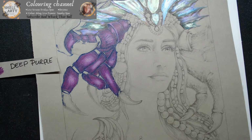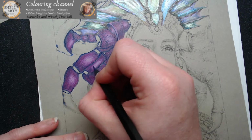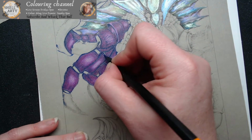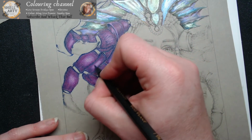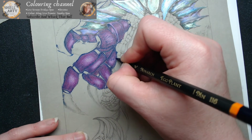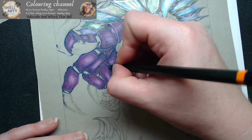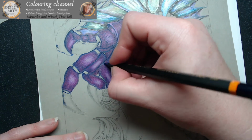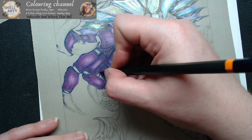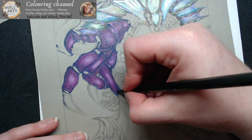And then back with eggplant. I'm just going to emphasise these lines that we're putting again. And then the textures we may have had, I'm just bringing them back in. I don't want them disappearing in with all the other colours. I want them to be standing out.